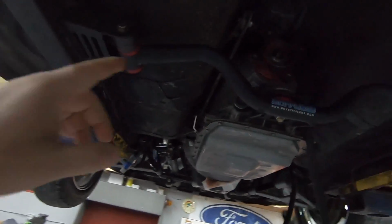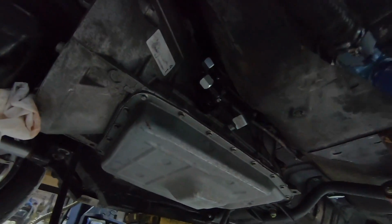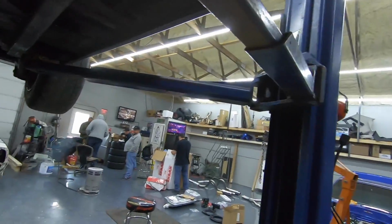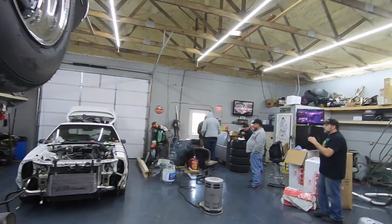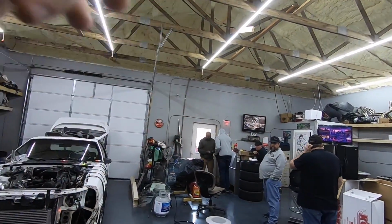All right, guys, so we got the transmission in, got the cross member on, got the torque converter bolts in, got everything mounted up, and Dover had to go do something. He had a prior engagement, so we're kind of stopping here. We get starter in. We're kind of stopping here. Exhaust will be another day, or you might have to watch Foxcast for that. I don't know if I'll be out here for that. But anyway, we're gonna go out in the other building. I'm gonna show you something out there real quick though.